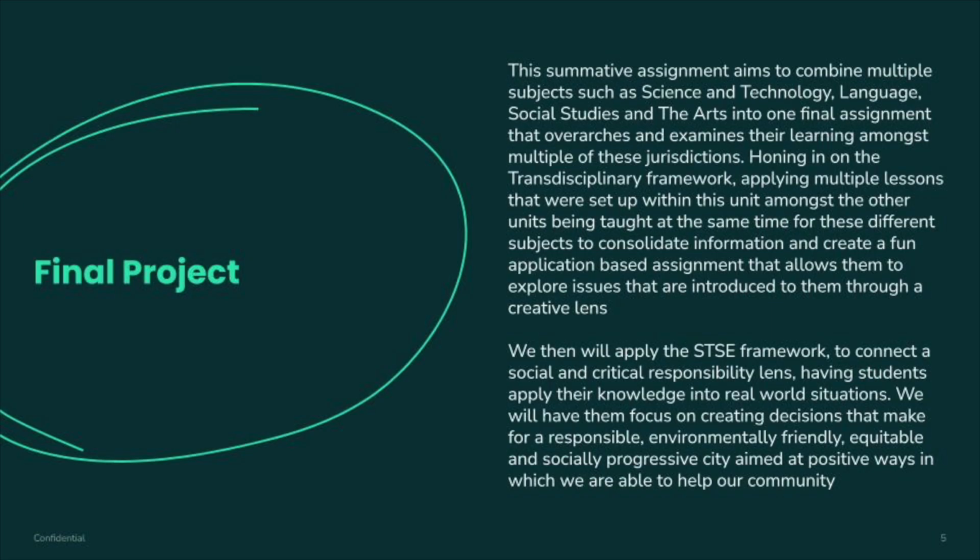And then we also will be using the STSE framework to connect social and culture and critical responsibility with that urban planning lens that we discussed, having them make decisions that are responsible, environmentally friendly, equitable, and socially progressive within their city and in positive ways of impacting and helping their community.